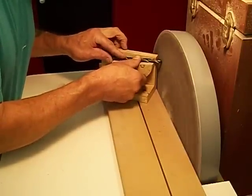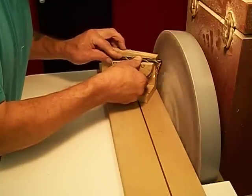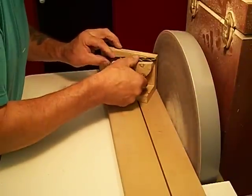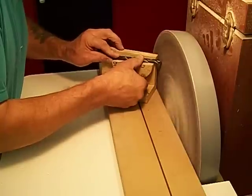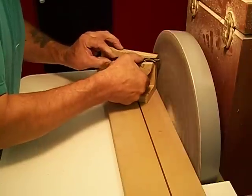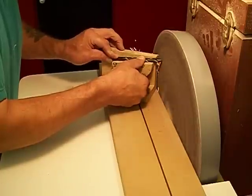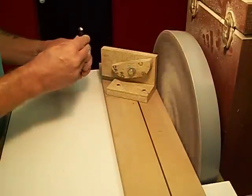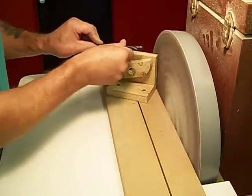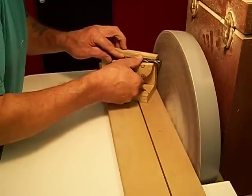I push it in, introduce it, raise it up, push it in, raise it up, and push the drill bit at the same time. Turn it over to the next flute, push it in, and got a little nick there. So turn it over. Do both sides equally.